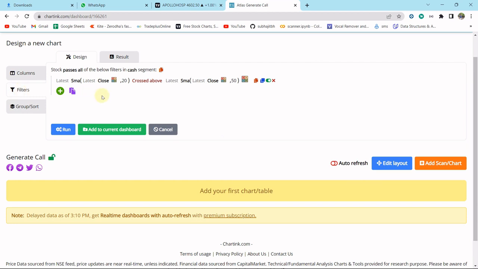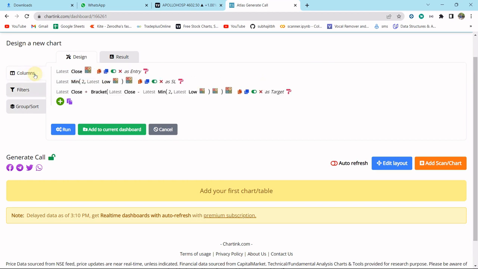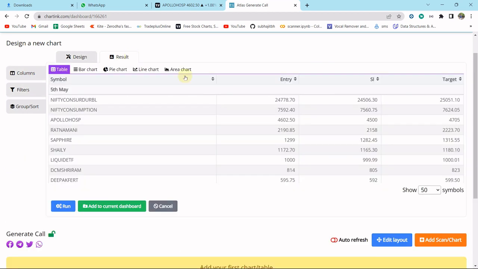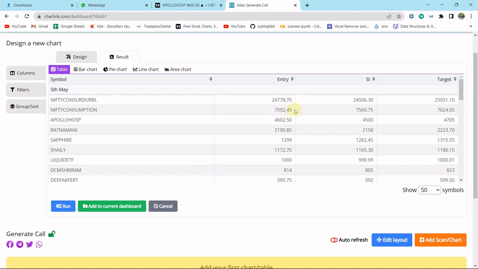I am not taking a very good scanner here, because the purpose of this video is just to show you how we can implement a table so that you will get, or generate, a proper call with entry price, target and stop loss. So this is the way we can develop a scanner or table.